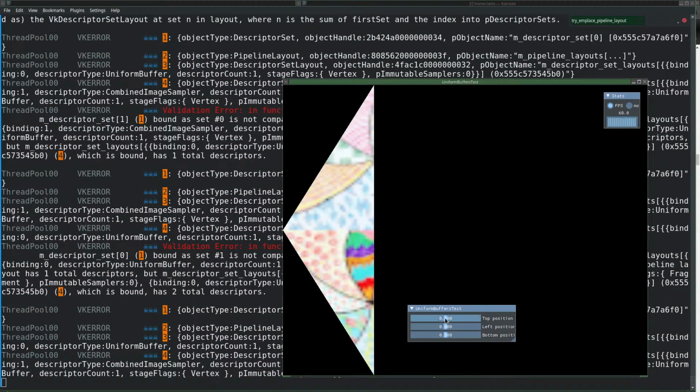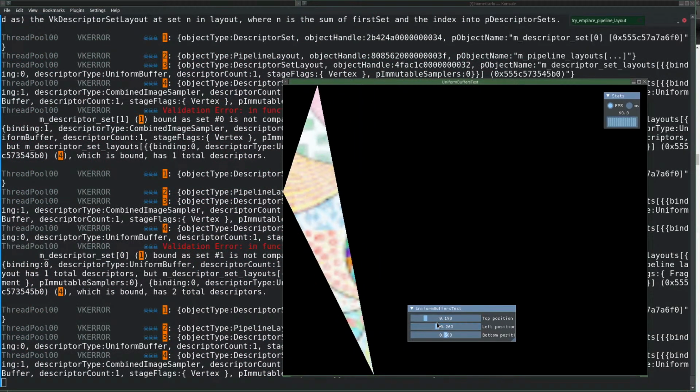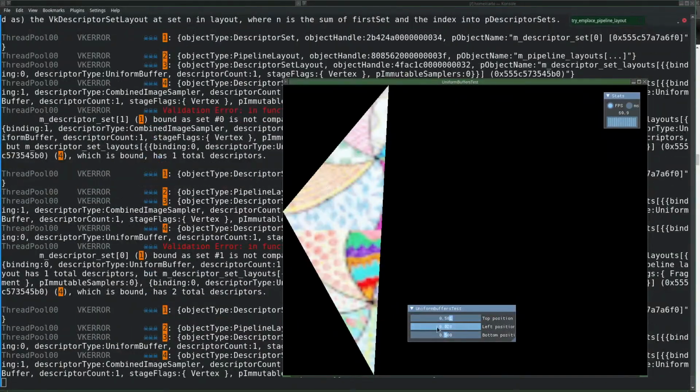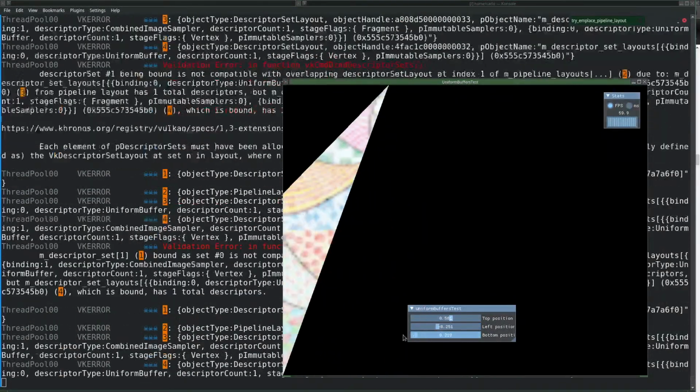Well, ain't that neat? Oops, what happens? Okay, now this is the top. And this is the left. And this is the bottom. And everything works. But there should be another triangle here, which mirrors the movement of this one.